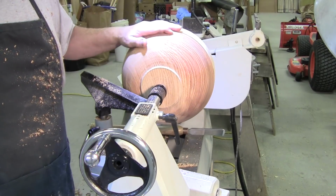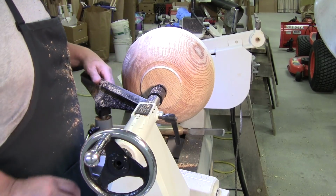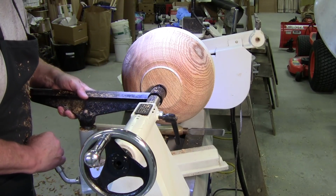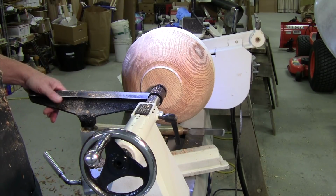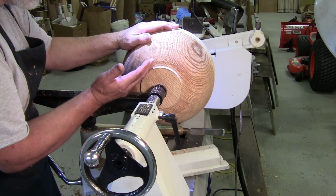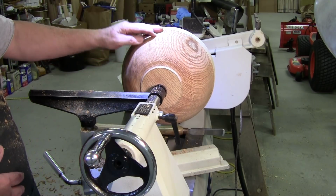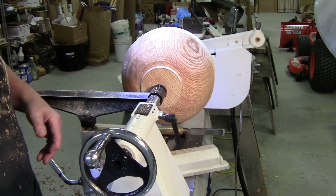So that brings us to a good point, and that is design. When you're looking to create a pleasing design, you want a nice, even flow. If you come out and you make too steep of a turn, it doesn't look right, and also makes it harder to turn the inside of the bowl.